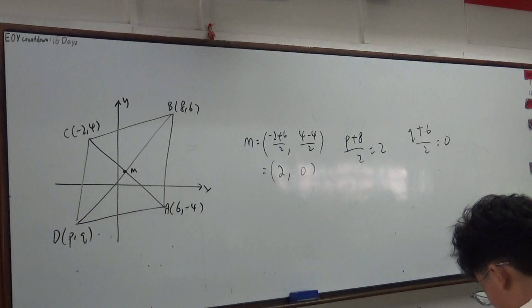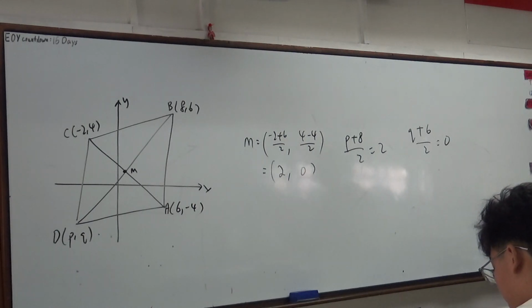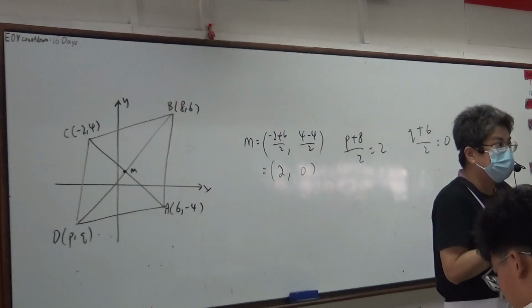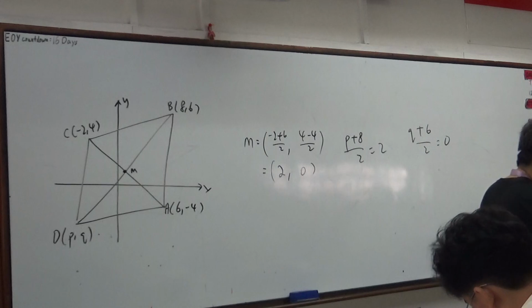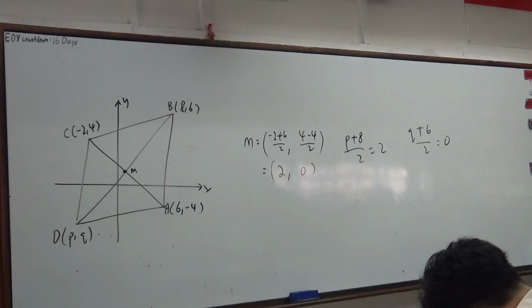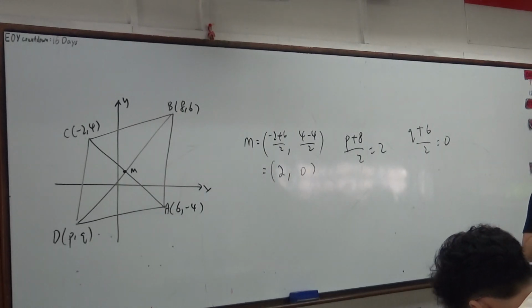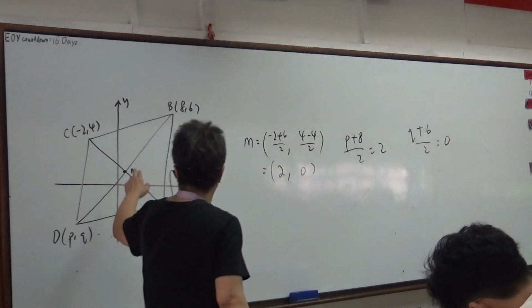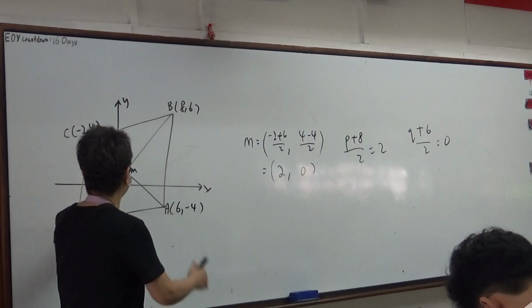Show that ABCD is a rhombus. What is so special? They already tell you it's a parallelogram, so there's no need to prove parallelogram anymore. Yes. So you just need to prove for a rhombus. Not all sides. If it's a parallelogram, you must prove the two adjacent sides.